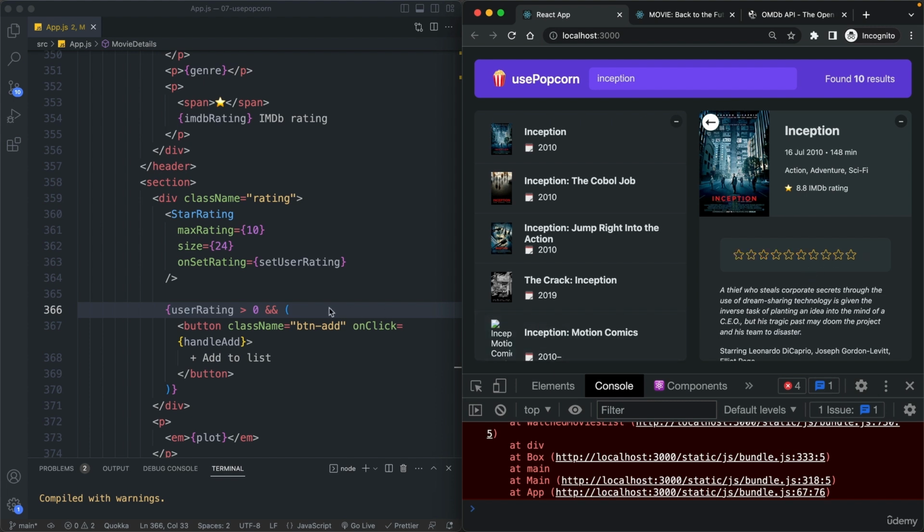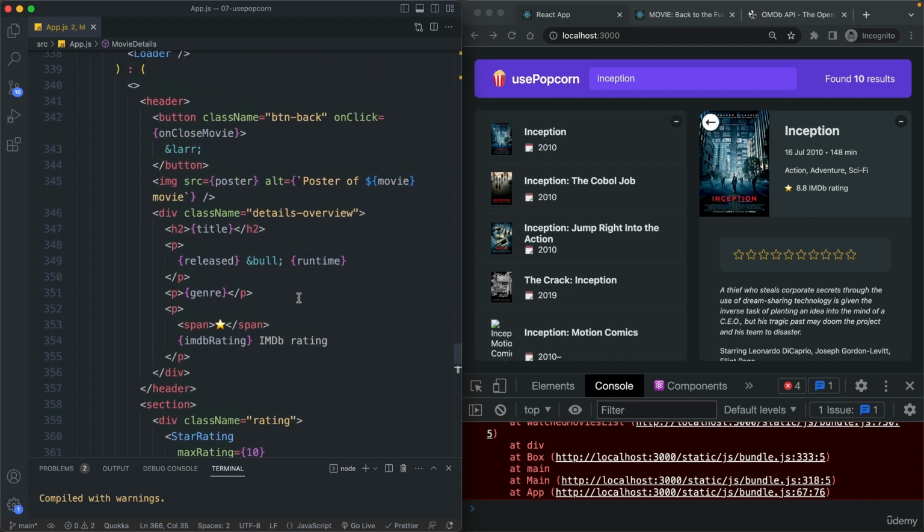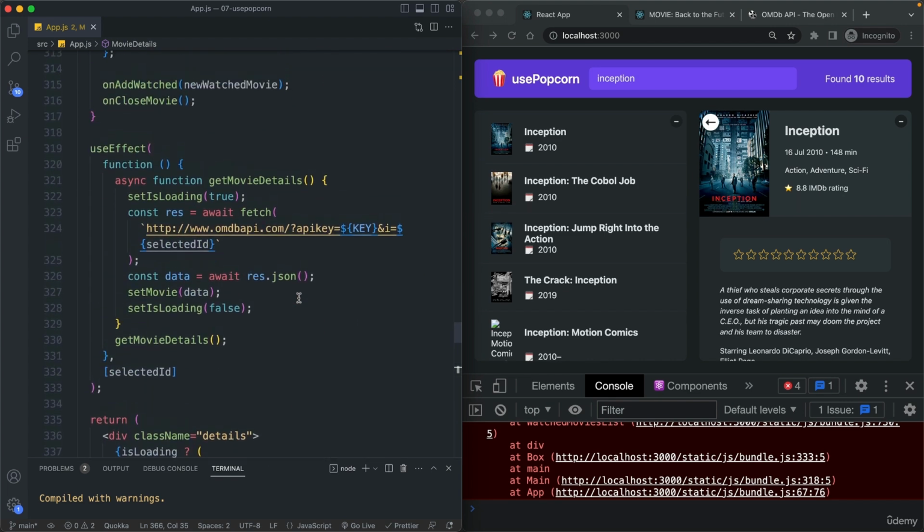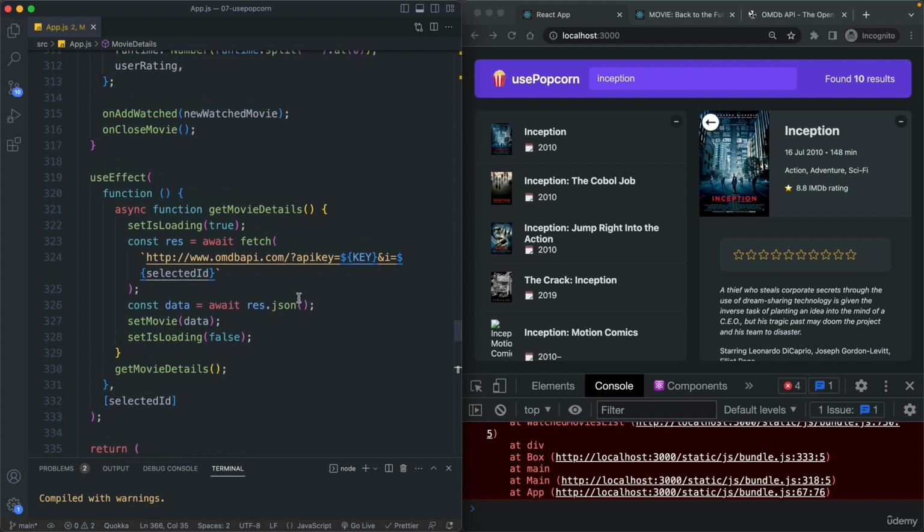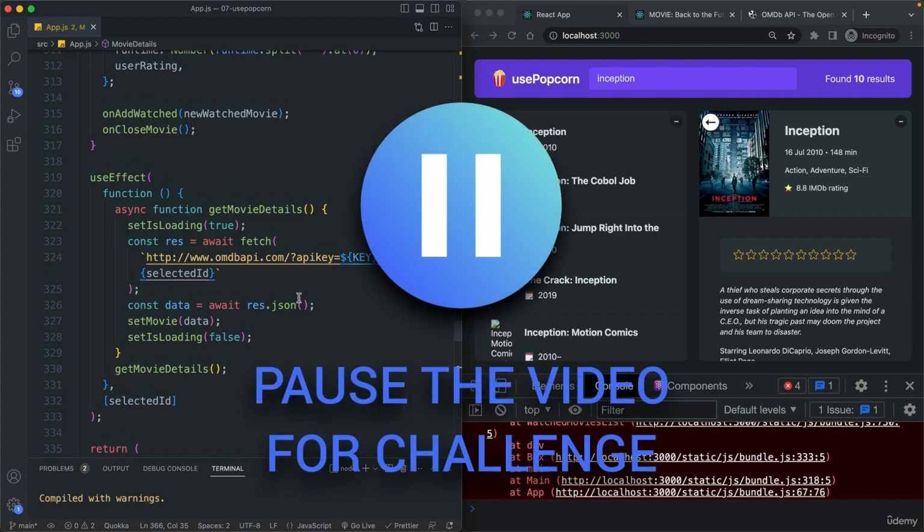All right. Now, does that maybe sound like something that you might want to try on your own? I know it sounds probably a bit scary, but I think you could actually do it. So if you are up to speed with how the data flows through this application, I think you will be able to do this. So maybe take a minute or two now, and then I see you back here once you are done with that.